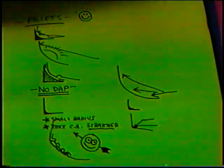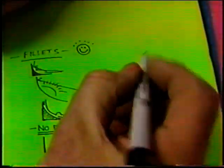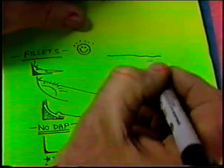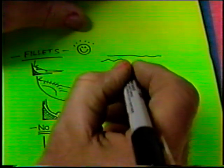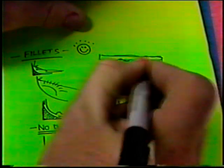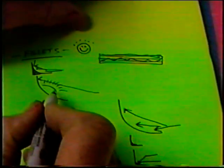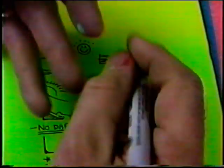It also adds something that I like about the plane, is it looks workmanlike. If you've ever renovated an old house, you know what they did years ago. They made the ceiling all crooked, and then they brought the wall up to it, and then they put on this big fat molding about a foot wide so it looked good. Well, the fillets are kind of like the molding. They're there to cover up mistakes.